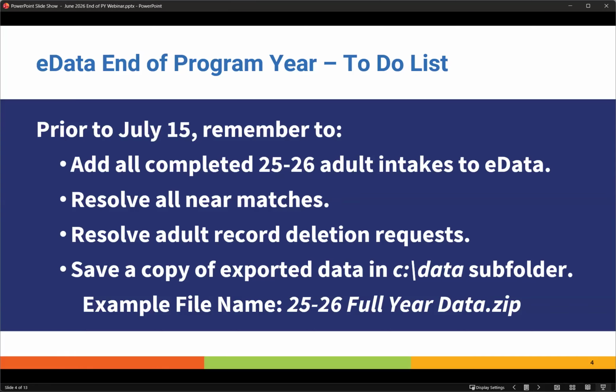The eData end of program year, we have a little bit of a to-do list. Some of these items are suggestions. They might even be strong suggestions, but they're suggestions that were the result of observing data collection and data challenges in the past. As many of you know, eData, as we've talked about, has an annual cycle, and it's closed for most of the summer. So when you're operating your programs in June, but then of course July and August especially, you won't have access to the eData system for the 26-27 program year.